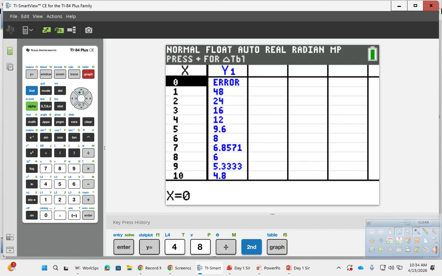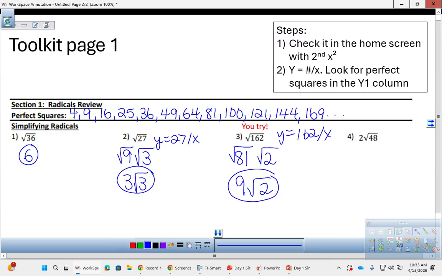My recommendation, especially if you're picking the larger perfect square, is start on this side. Start with the 48 and work your way down the list. Because if you start with the 1 and work your way up the list, you're going to pick the lowest perfect square, which is 4. But if you start with 48 and work your way down the list, you'll pick the highest, which is 16. All right, so I always start on this side. So I'm going to use 16 and 3.